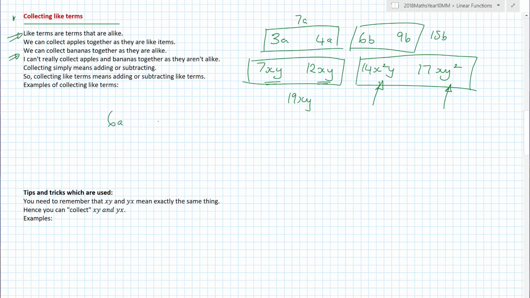Think about 6a and 6a squared. They are not the same. And I think to myself, well, that is like 6 apples in my basket, and that is 6 square apples. Now, obviously, apples normally are nice and round, but square apples would look odd. So I can't add those together because they are not like terms. And because the squared belongs to the x here and the squared belongs to the y there, I can't add those together. So all sorts of examples could be used, but there are plenty for you to be going on.